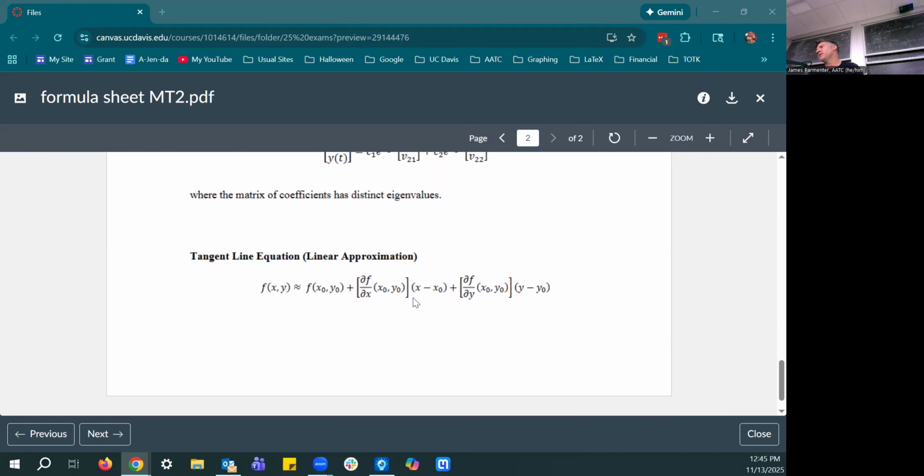And maybe this tangent line equation, or tangent plane equation, I could see maybe coming up, and it's not something that I would particularly memorize. That might be the one thing where you think, oh yeah, I might need that on the exam, and I don't want to spend time memorizing it.